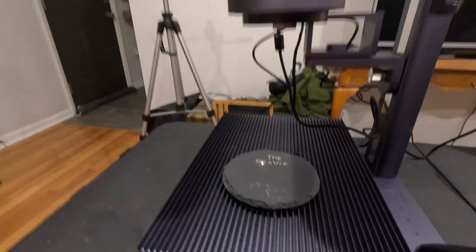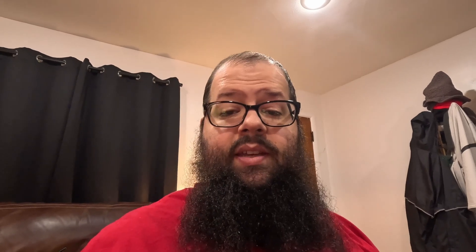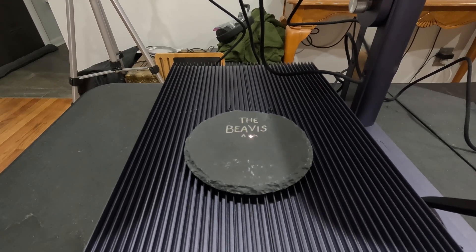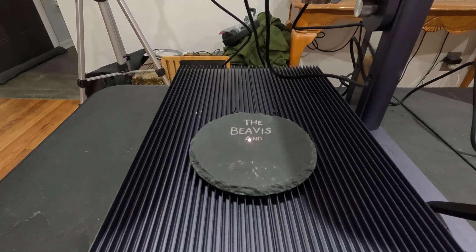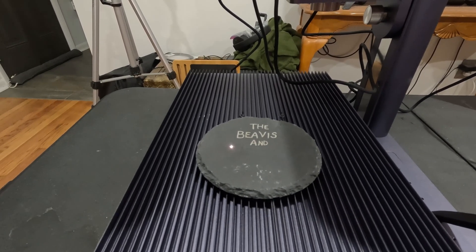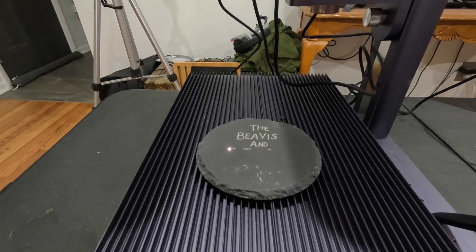You can see it's just knocking that off. What I would recommend is if you're doing this, do it outside if you can. Obviously you can do it inside — just make sure you have a lot of ventilation. You don't necessarily want to breathe the dust and stuff from this. If you're going to do this a lot, I would do it outside, or make sure you have the cone on and the air filtration going. Ideally I do this stuff outside, but it's still dark out. I never got results this good with the competing laser on these slate coasters, even after experimenting a ton, and this one's just going for it.